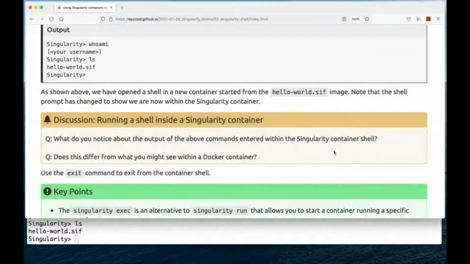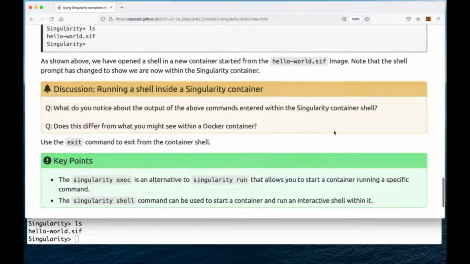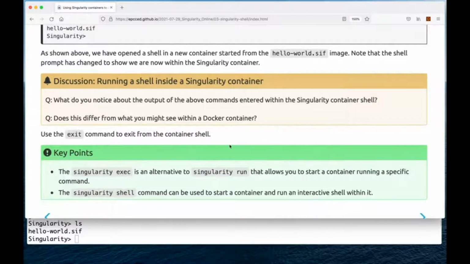So what do you notice about the output of these commands within this Singularity container shell? Think particularly about what you might have seen previously within Docker. When we looked at Docker yesterday, what would you have seen if you'd run whoami in a Docker container?